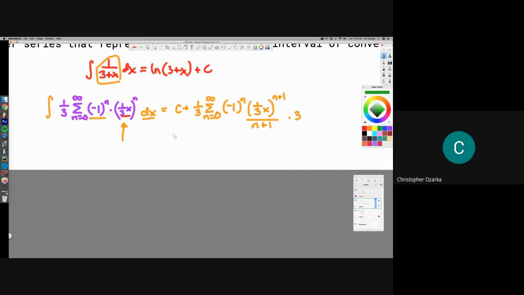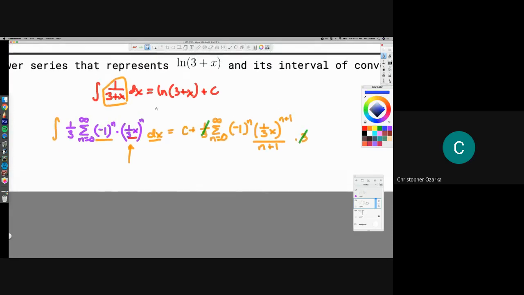All right, so let's keep going then. This 1/3 and this 3 cancel, so that's kind of nice. Okay, we still need to figure out the plus c here. And to figure out the plus c, we're going to need to plug a certain value into ln of 3 plus x. The easiest value to plug in is 0, because this ends up being 0 if you plug in 0 for x. Actually, I think that's the only value we can plug in, because anything else wouldn't give us a 0 here.